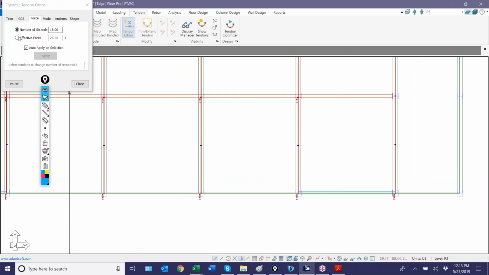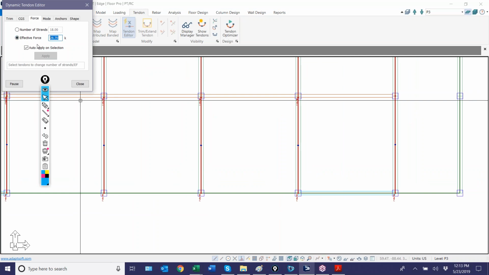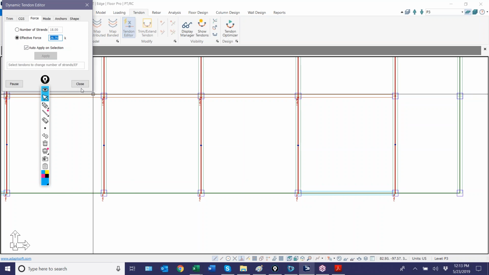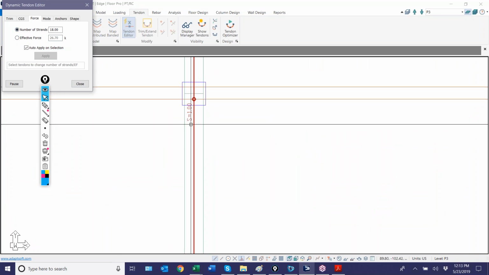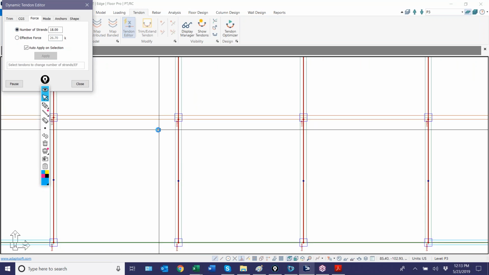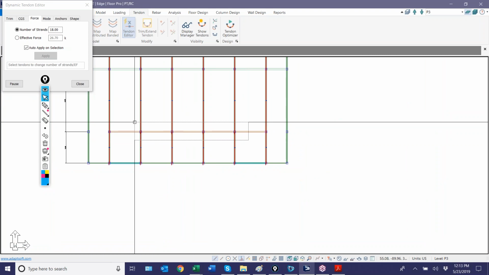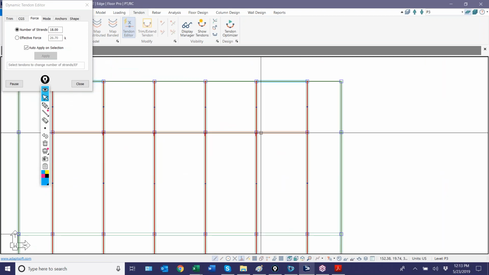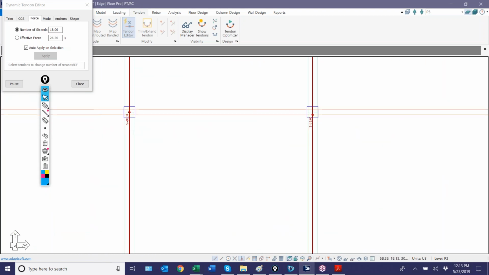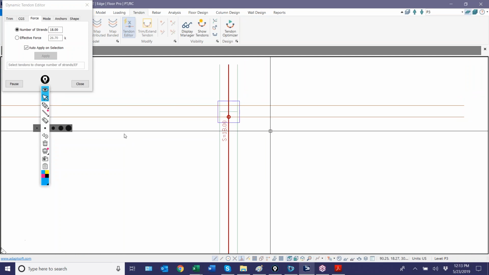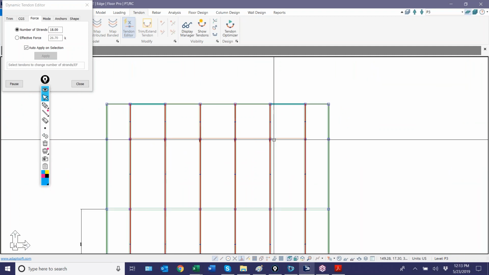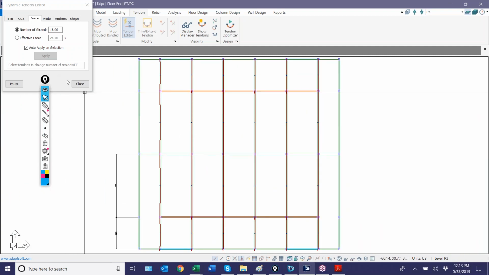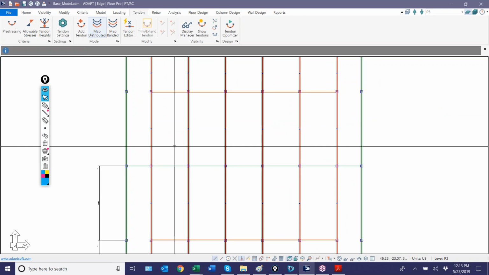Okay, and then once the number of strands is set, if I wanted to adjust the effective force, I could always adjust that here, and then window select again, or just spot select the cables. Now, notice that if I go back to number of strands, you have to be careful. These are, again, discontinuous. So I need to make sure I also select these cables, and that should change those to 18. So this tag will be shown at the start point of each tendon, and these look continuous, but they're really not. So that's a little bit of a trap, if you will.